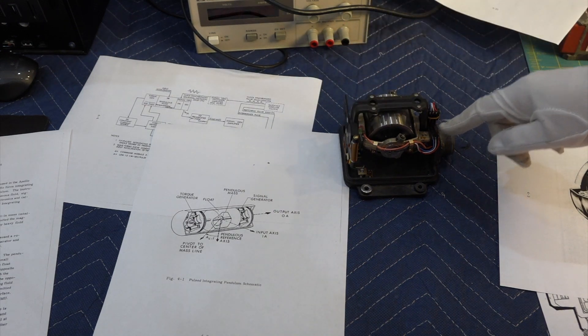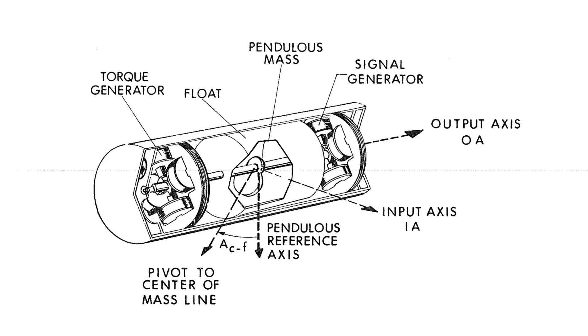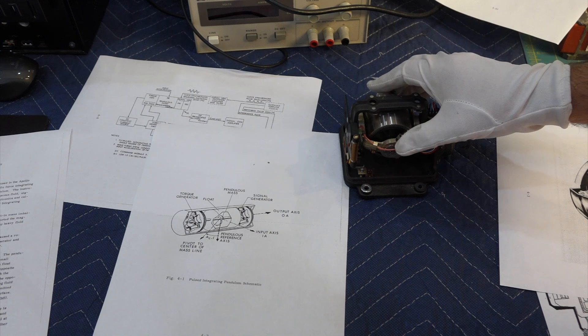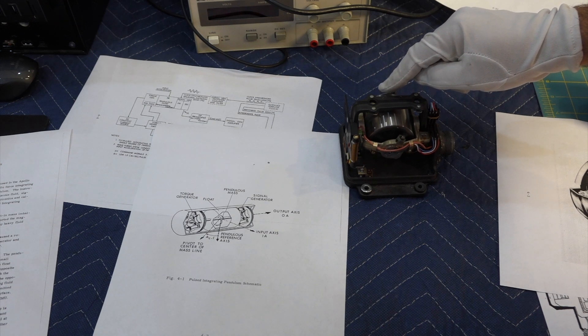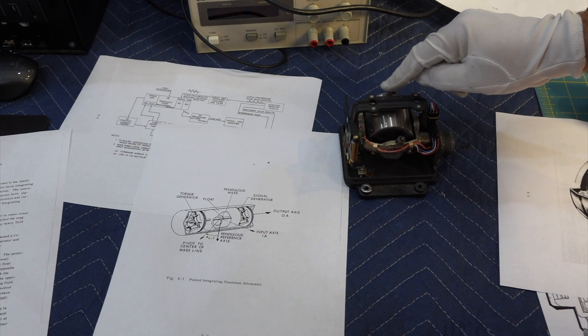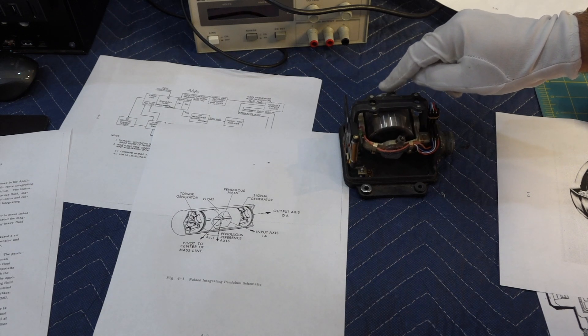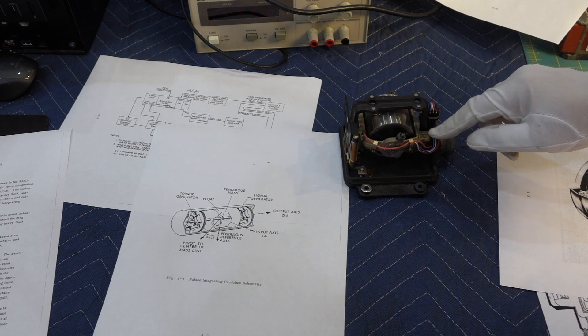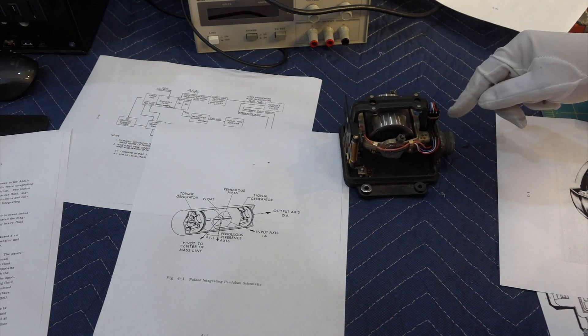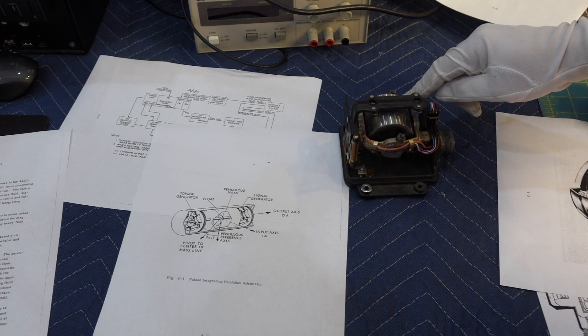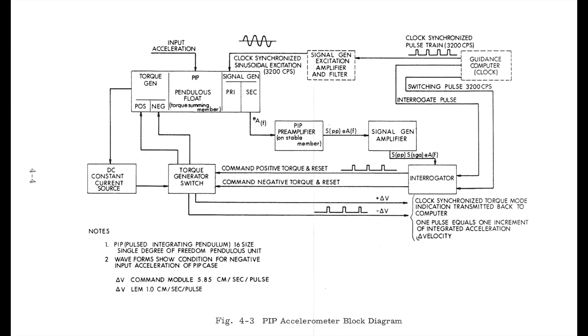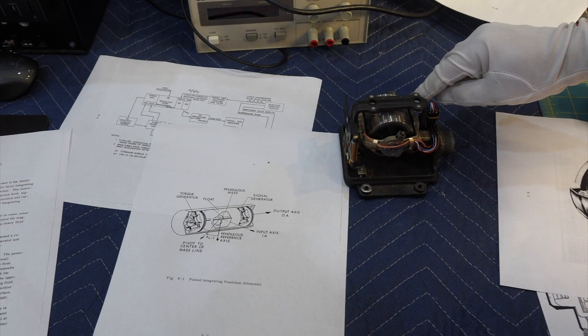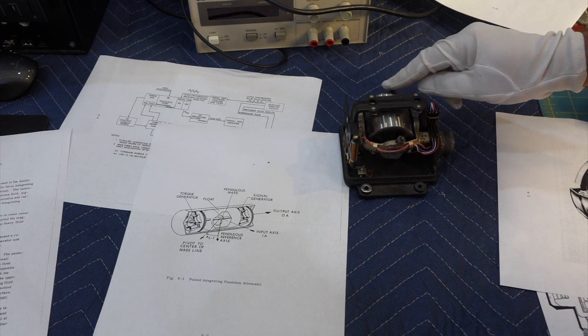But instead of having a gyro, the cylinder is just unbalanced, and they make it vibrate like this. So imagine a little thing that's vibrating, it's a pendulum. And it doesn't vibrate on its own. It gets the vibration from pulses from the motor side of the thing. And they measure how much it moves, and they make it vibrate one degree in a servo loop. So they give it a few pulses to go this way, a few pulses to go that way, at least three of each. And it vibrates.